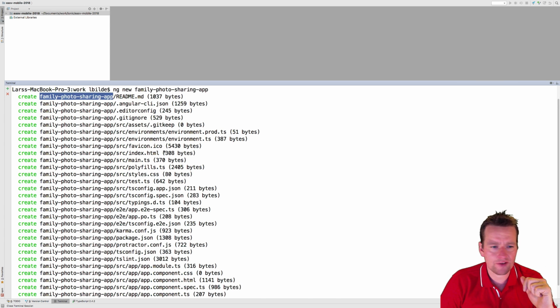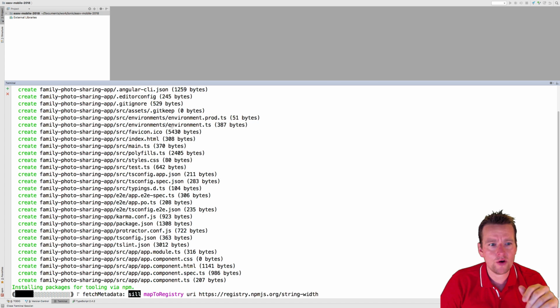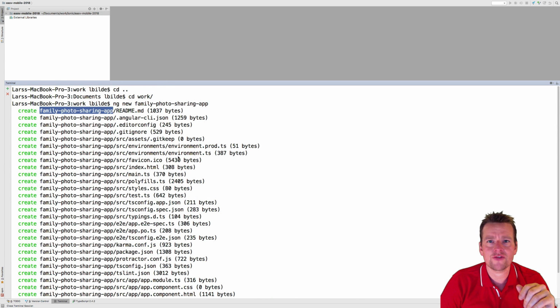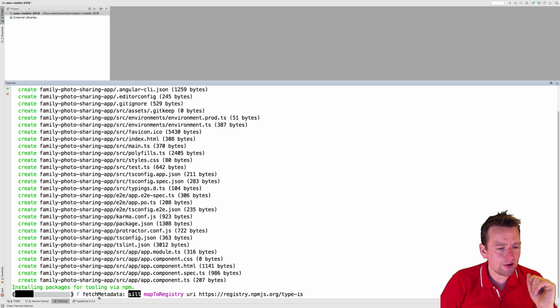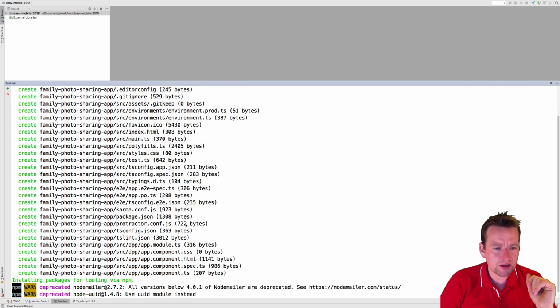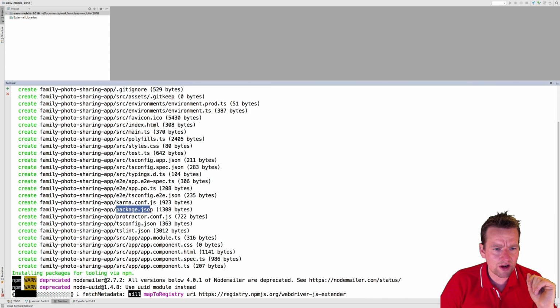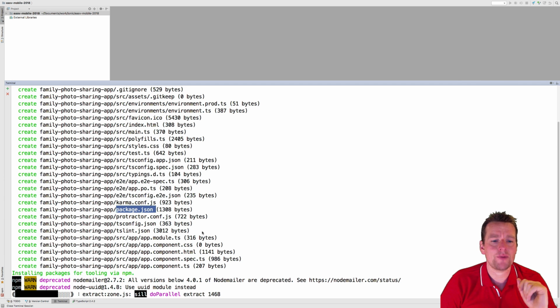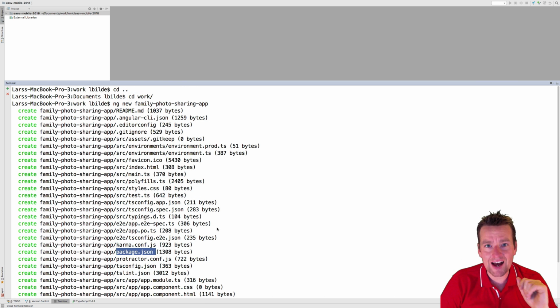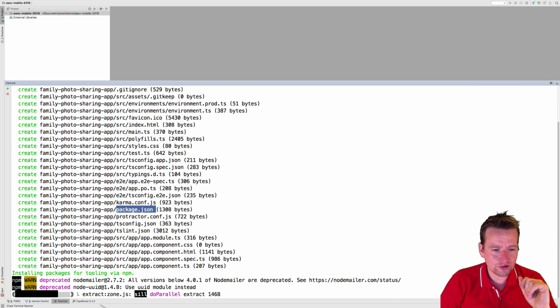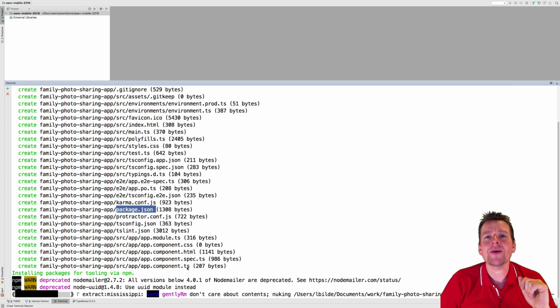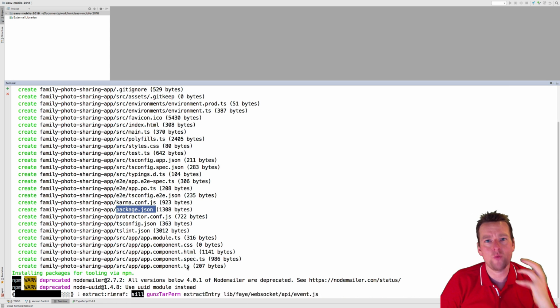Now in there it adds a lot of different files. We don't worry about them right now, but these are all the files it takes to create an Angular app. So we'll try and dive into those as we need them. And then down here at the end it starts installing all these packages, because of all these files, especially a very important one called package.json right here. He knows what packages we need to make this Angular app run. And just like we just downloaded and installed the Angular CLI, now it starts installing all sorts of different third-party libraries from NPM that we need to work with our application.